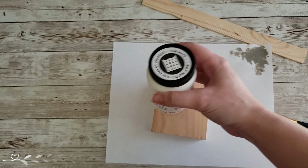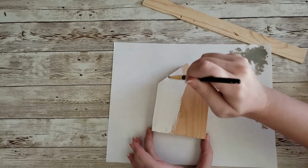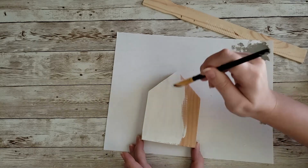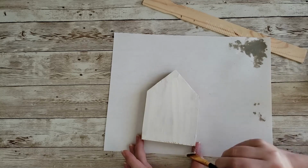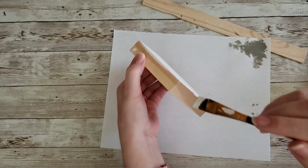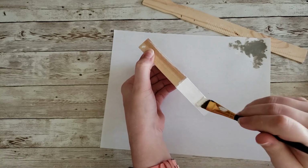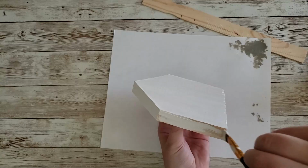So I'm just taking my folk art chalk paint in white, and I'm just going to paint this entire little house in white. This project right here I had a bit of a different vision for, and it kind of went a different way than I thought it was going to. Still turned out cute in my opinion, but definitely not what I was going for. Sometimes that happens. You have a vision in mind and then it changes completely.